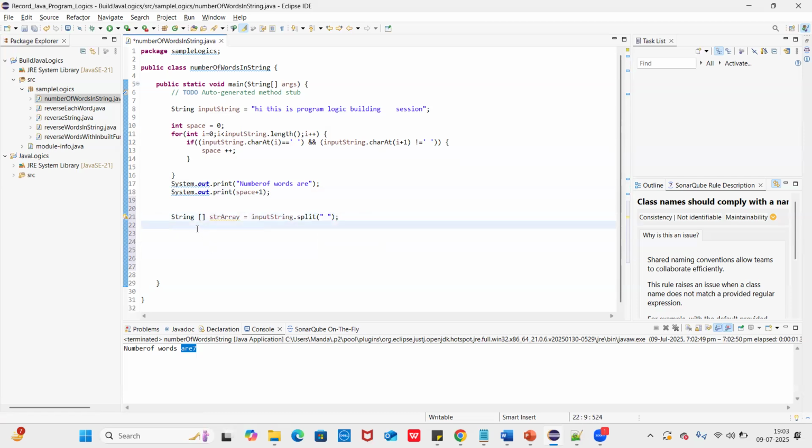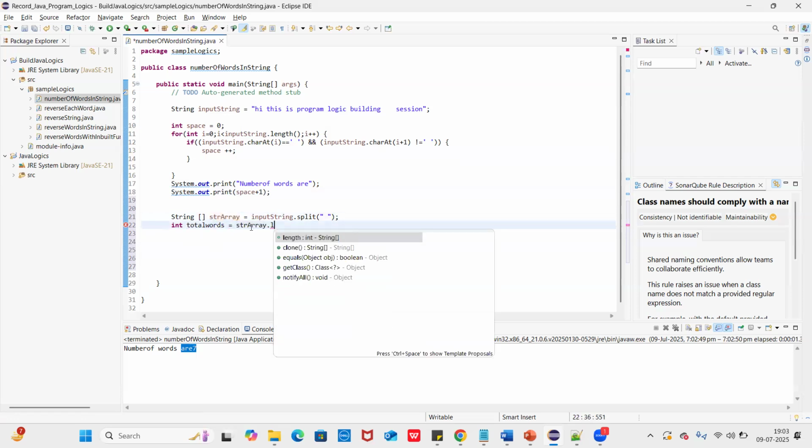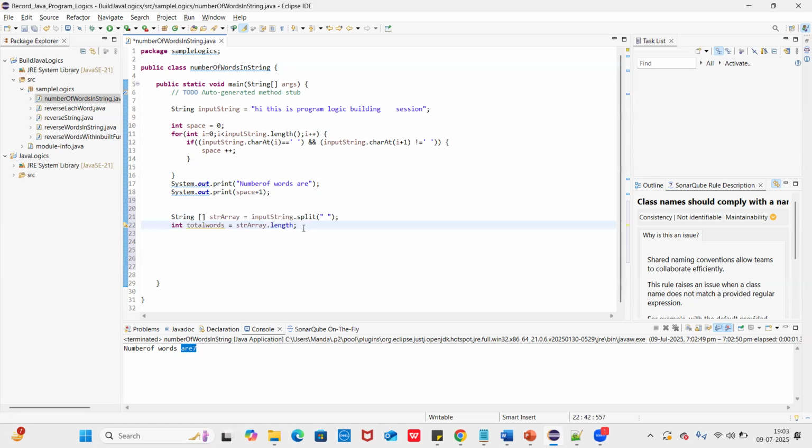Now we count using just the length. For arrays, it is length; we don't need to use method brackets for length.